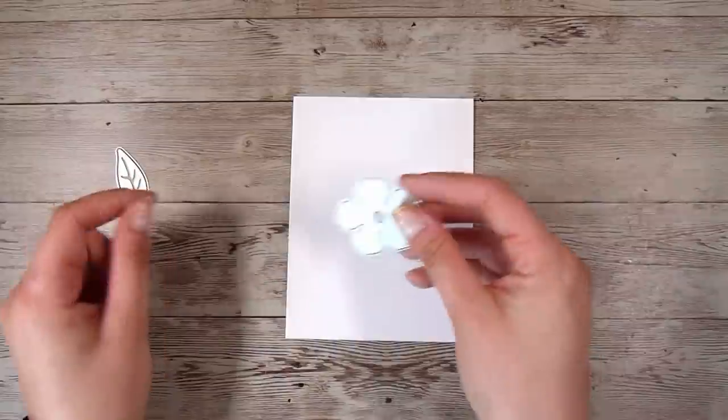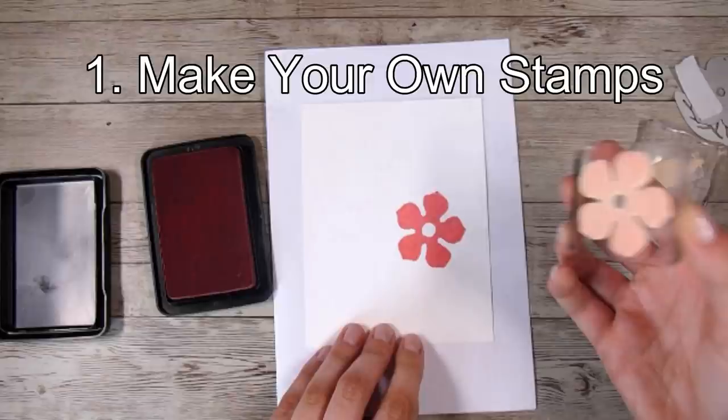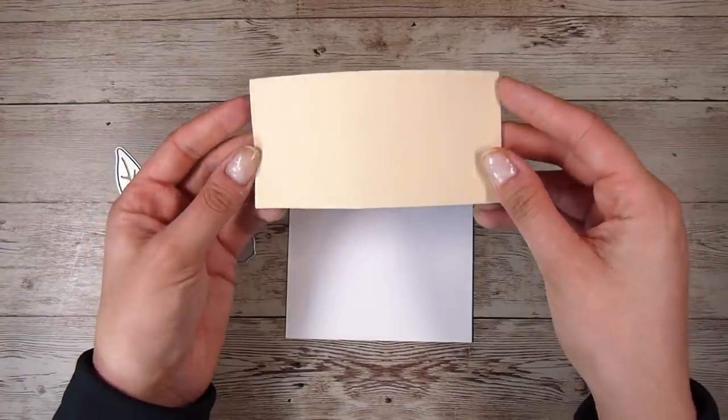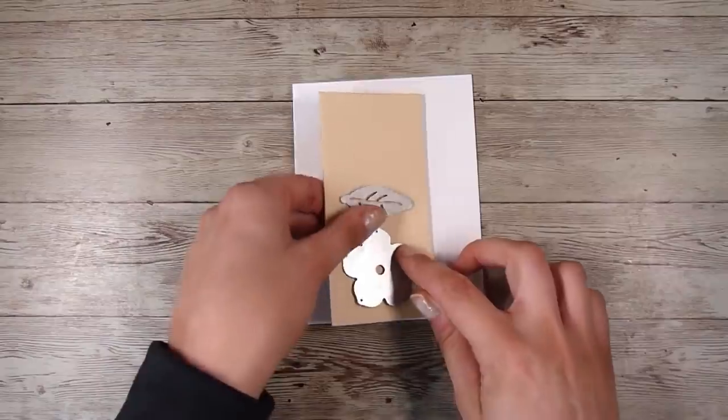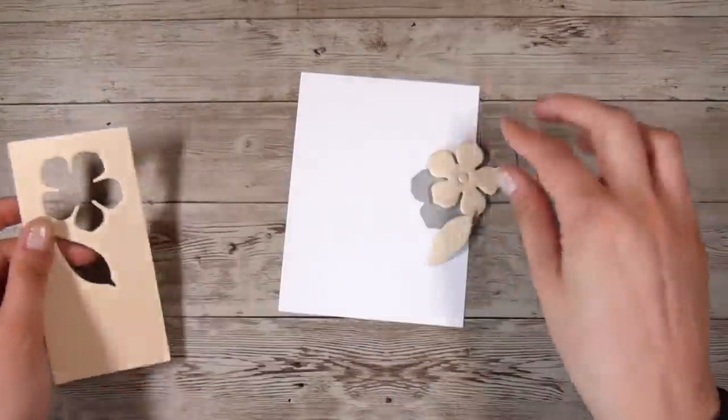Now as I said, these are budget friendly. So the first one here, which I have shared in previous videos, is make your own stamps from dies that you already have in your stash. You just need some fun foam. This is the three millimeter thick fun foam and just run it through your die cutting machine one time only.